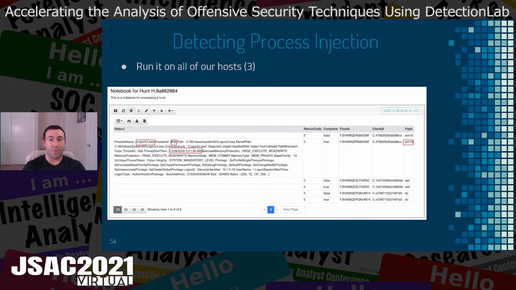In this standard out, we can see that getInjectedThread, which is the function we ran, listed a process with a PID of 956, which, if you remember, is the process that the Meterpreter was migrated into. Process ID 956 is logonui.exe, which is a legitimate Windows process. More importantly, getInjectedThread even shows us the exact time that the injected code was executed.